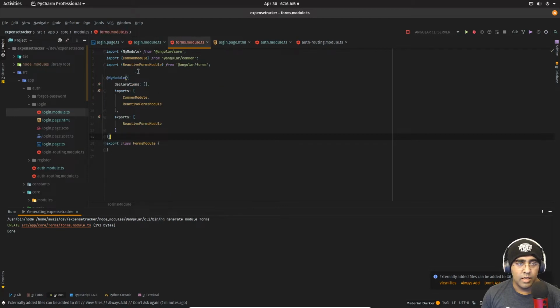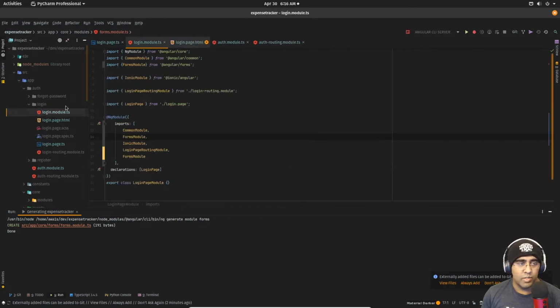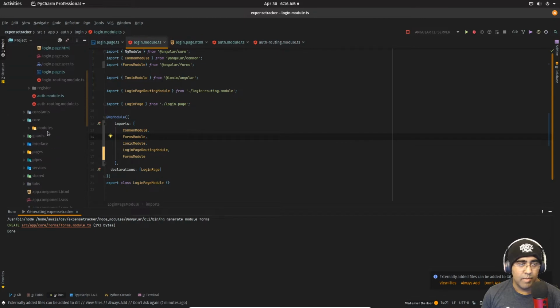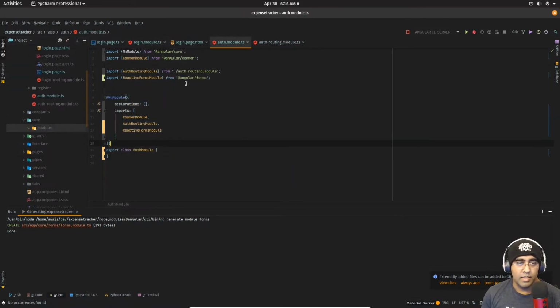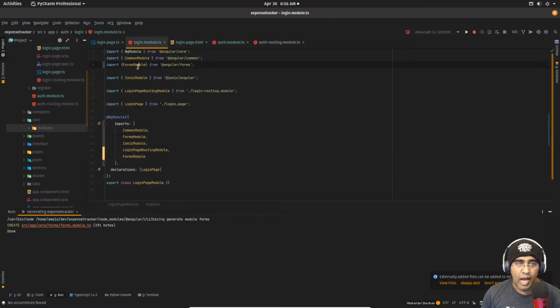What is this? That's a forms module. Okay, that's not a good idea. So what I'm gonna do is let's go back to the modules. Let's get rid of this file, because it's gonna conflict with the actual FormsModule coming from Angular core. That's not a good idea to do.